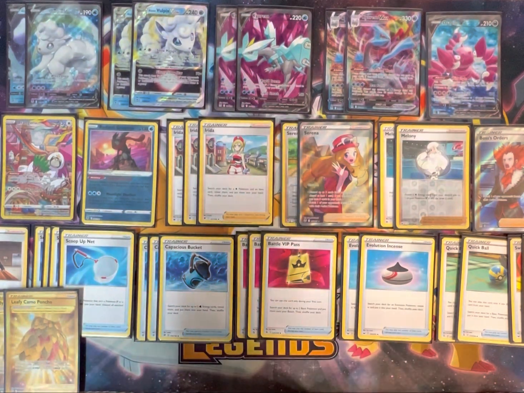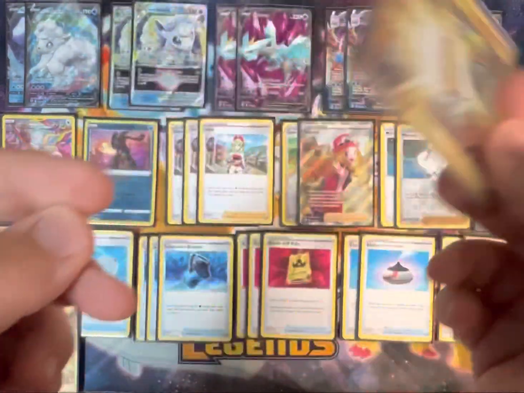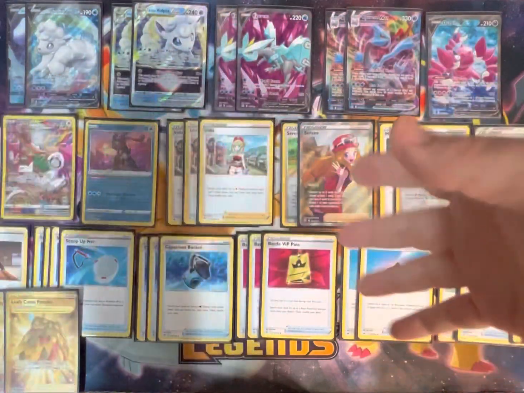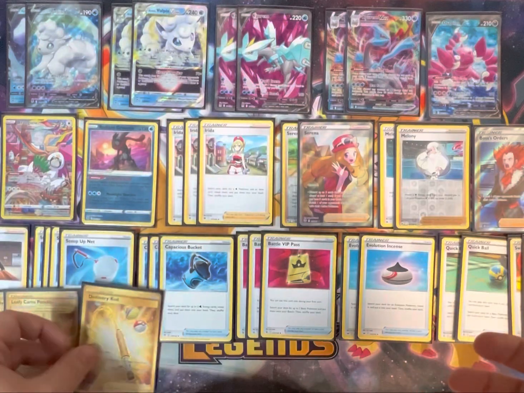So they're kind of locked for the most part, which is quite enjoyable, and I pissed a few people off. Then we have Ordinary Rod, one of. This is just in case you need some more energy back into the deck, or some of these are getting discarded because you did an accident, or you needed to get better cards.